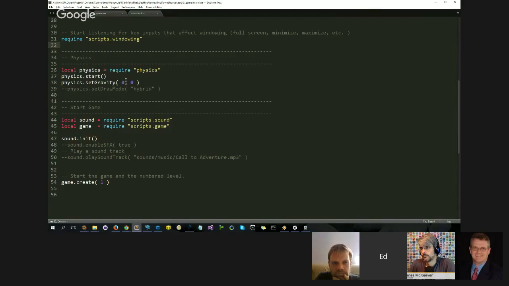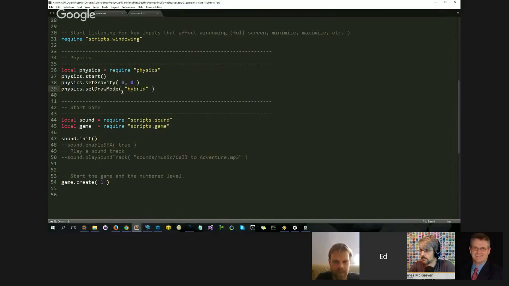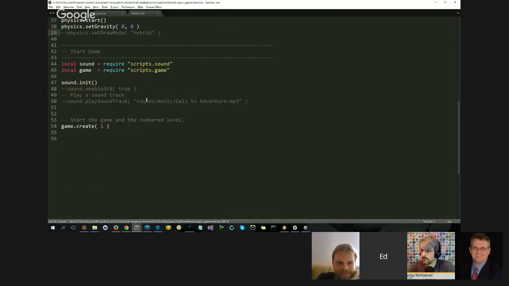The only other thing we do in main is we load physics and start it, and we set gravity to 0. If I wished, I could turn on hybrid mode, and I would get the pretty extra little details that tell me that I'm using a circular body for my character, and that's about the only thing with physics at this point. So we'll go ahead and turn it off. I initialized a sound library, which I'm not using yet, but I just leave it in there. It's working already. I took it from the last game, so no need to change that.